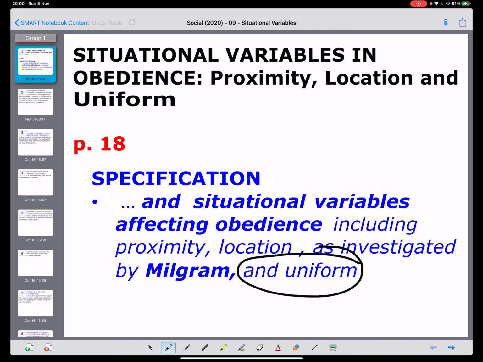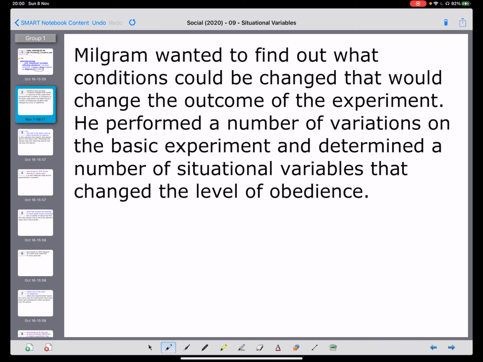So we will look at the uniform kind of separate from Milgram, but it's very similar to the variations in conformity research. They are specific to obedience, and Milgram in itself will be the key study that we look at. So, as we saw with other variables affecting situational determinants and social influence, Milgram wanted to find out if there's any condition that he could change that could influence the outcome of the experiment.